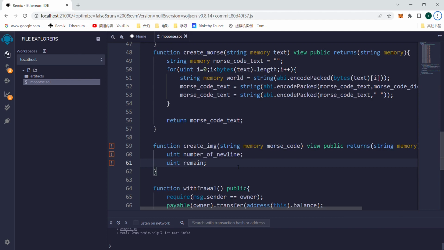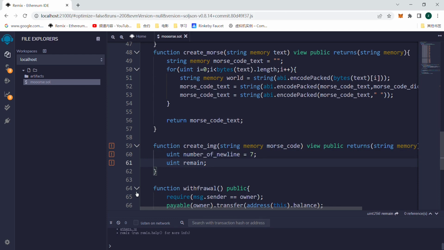Used to store a column of several numbers, including spaces, and the remaining number of letters. Because we want a vertical column, a column of 7 letters, number of new lines is set to 7. You can also set any other numbers freely.